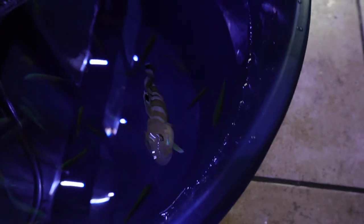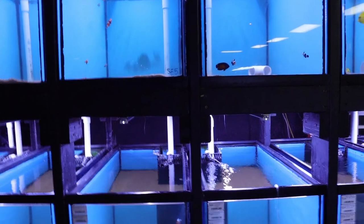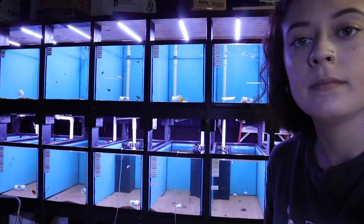All right, move over here. Oh, look at that tiger warty goby. Oh, he is so beautiful. If I had the tank for him, I would snatch him up. And then we've got bicolor angels. Looks like we've got some more tangs, gobies, a billion blue-green chromies. Yep, let's get them into the system. All right, let's get the fish in the system.